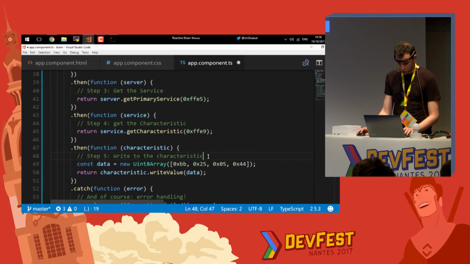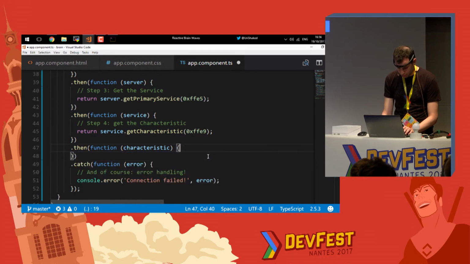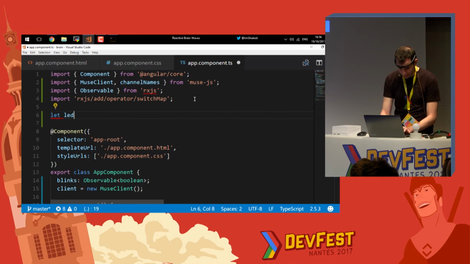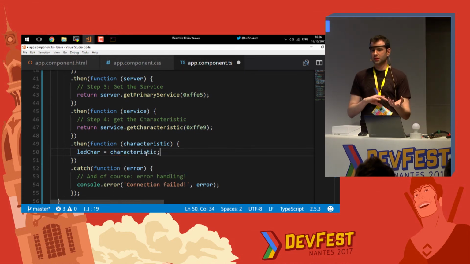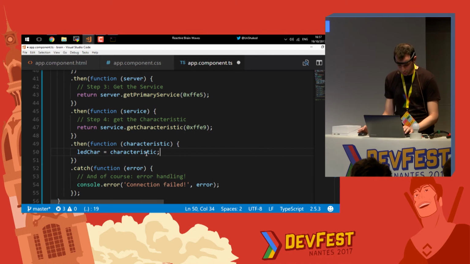And then we are going to change one thing. Instead of writing to it directly when we connect, we are actually going to do something really horrible and create some global variable. Let's call it let car, and then we can say let car equal characteristic. You don't really know web Bluetooth, but basically characteristics in Bluetooth are variables we can write to or read from. So we'll write to this characteristic to set the color of the bulb.